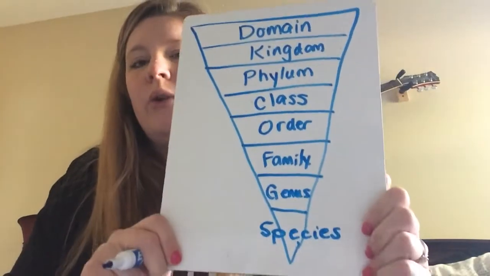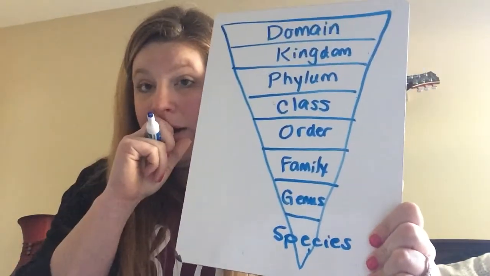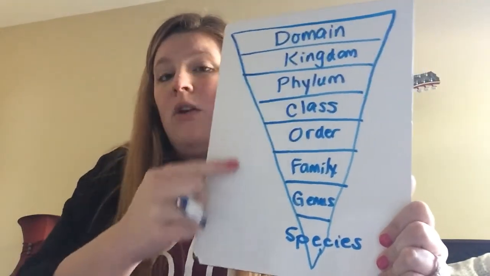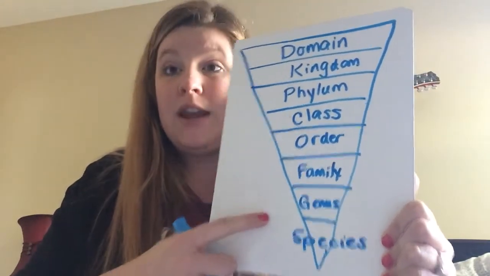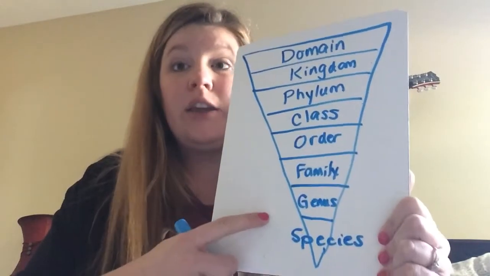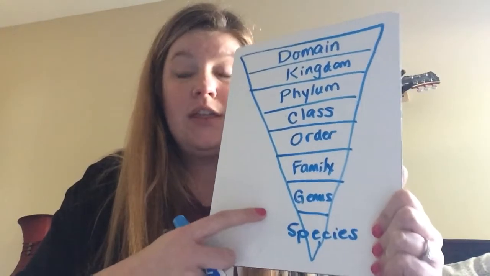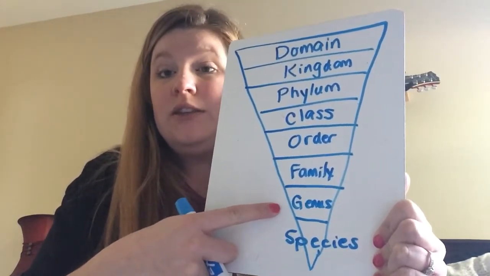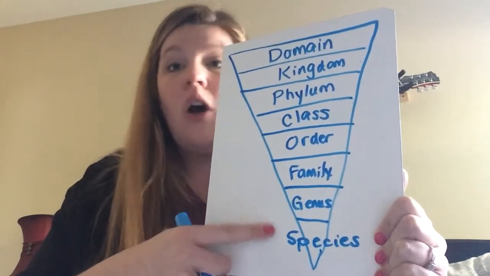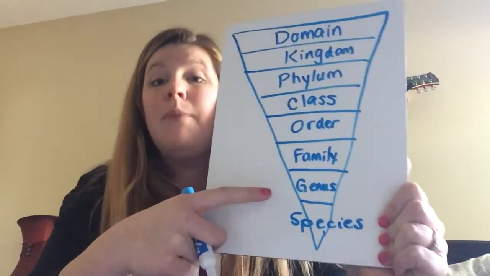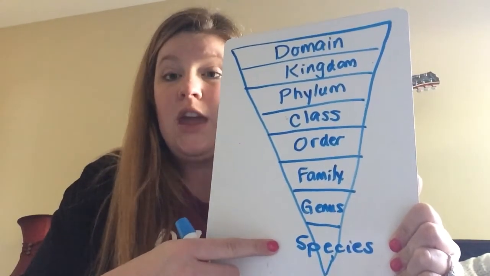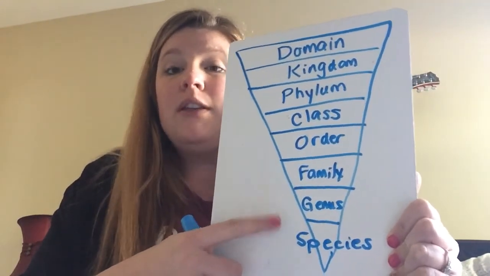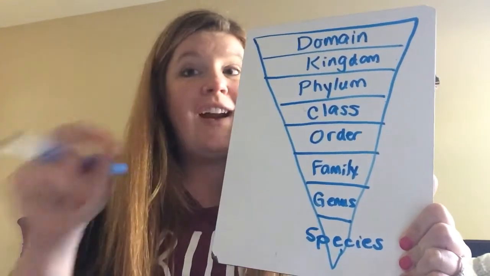Okay, so there's your order. There's 8 parts, and we start very big, and we go all the way down to the little. Now, when it comes to naming a particular living organism, living thing, we use the genus and the species. Those are the only two parts we use because these are very specific to that one type of living thing. By using these two names, they're very scientific.